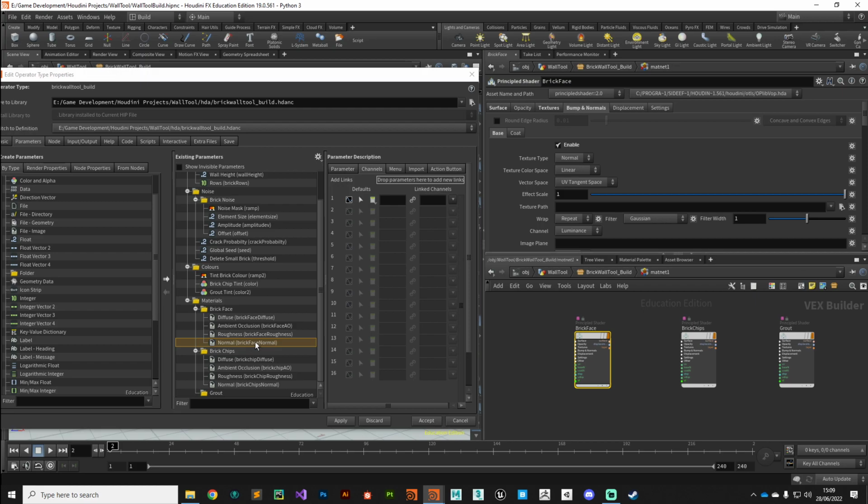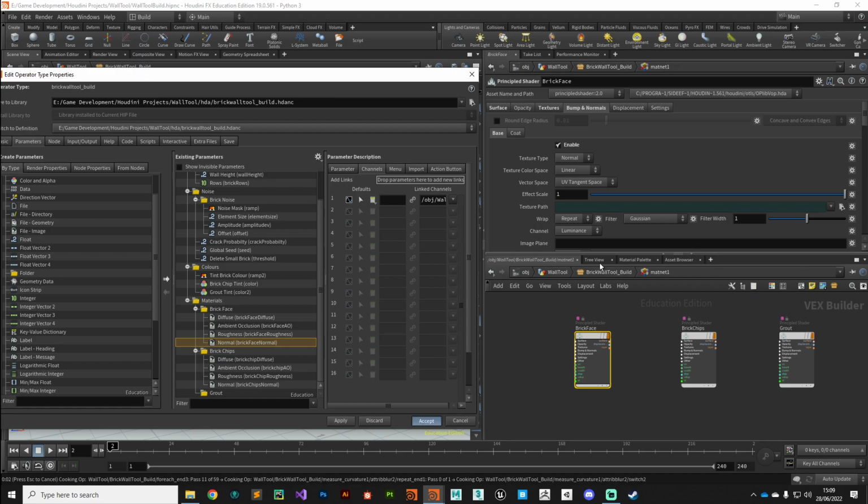And on our normal, we'll do the same thing on the texture path. So we'll click and drag that, hit apply. Houdini's going to go do its thing, but hopefully what we've done now is we've linked up these parameters, and we've made those connections available to the end user. They'll be able to plug in their favorite texture map or the type of look that they're going for and get the desired output. Okay, so let's just do a quick test of that.